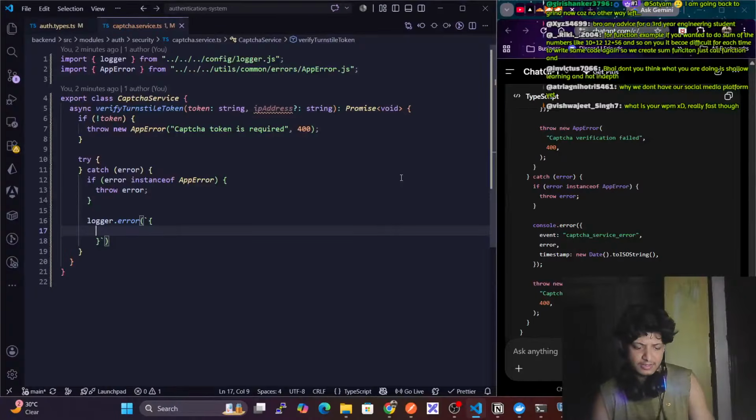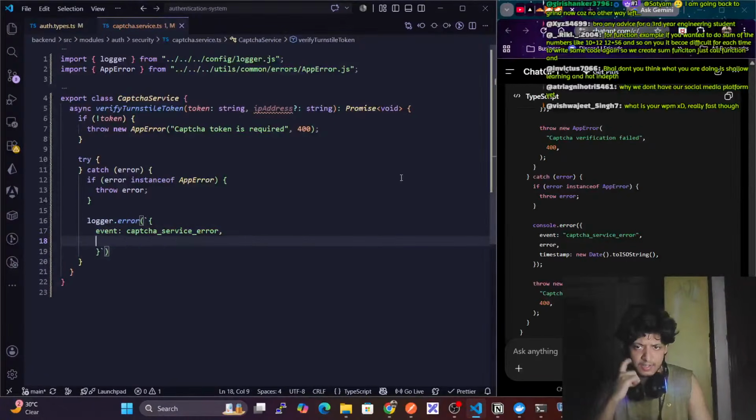We have this event, and this will be called captcha service underscore error, captcha service. And then here we have error, which will be error.